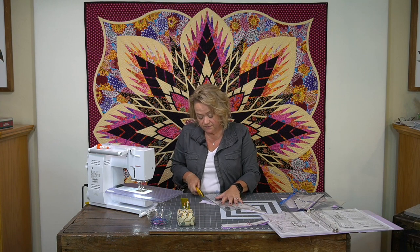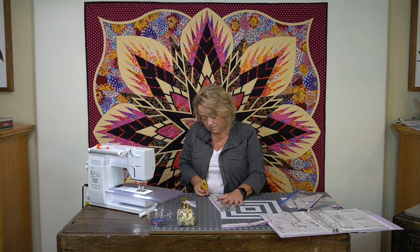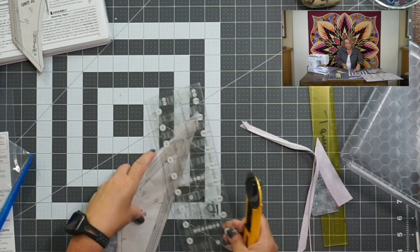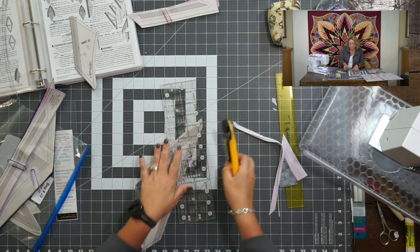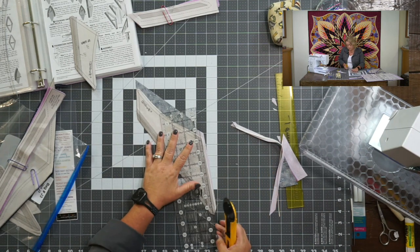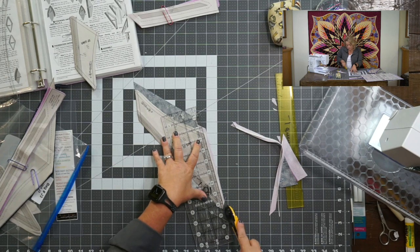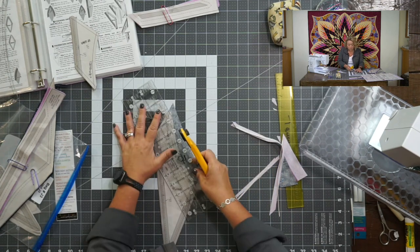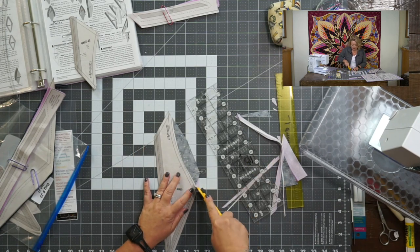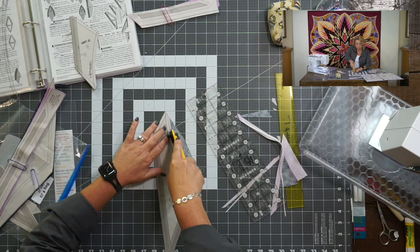Let's trim our straight edges. Let's trim our smart corners. I have one more smart corner down here. And then my curve. I'm going to do this just by following the line instead of doing the curve, so you guys can see it done both ways with the curve ruler.